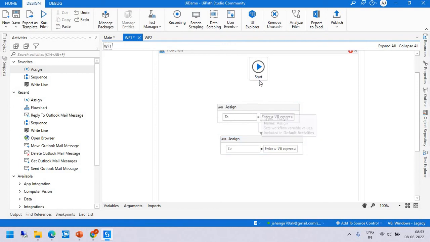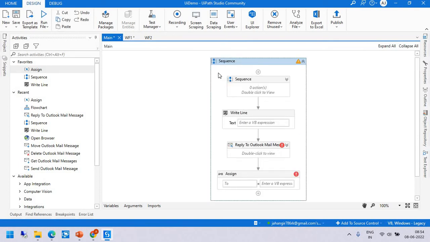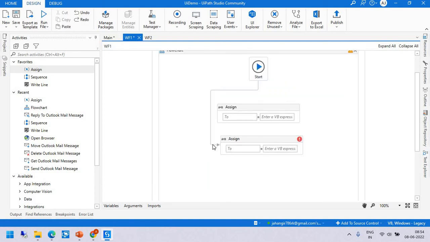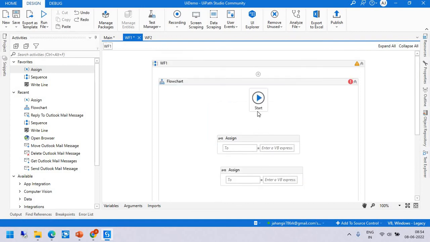It is a little bit different than a sequence, but the activities which you are using will be the same. You can do it like this also, it's up to you. But a sequence will not give you this much permission to change the direction. In a flowchart you will get that permission. Activities which you use in a sequence can also be used in a flowchart. It's not that the code which you write in a sequence cannot be done in a flowchart. A flowchart is just a different representation where you can do complex branching easily.